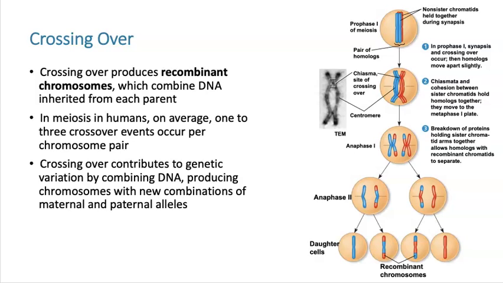That's wild. You can see it happening twice along this chromosome right here. Happens at that spot. There's a chiasmata there and there. And so you've got this very interesting mixy-matchy thing going on with these recombinant chromosomes. Crossing over contributes to genetic variation in the offspring by recombining the portions of DNA. It's not actually possible for us to calculate easily how much variation crossing over adds to the next generation. It's just a tremendous amount of variation.